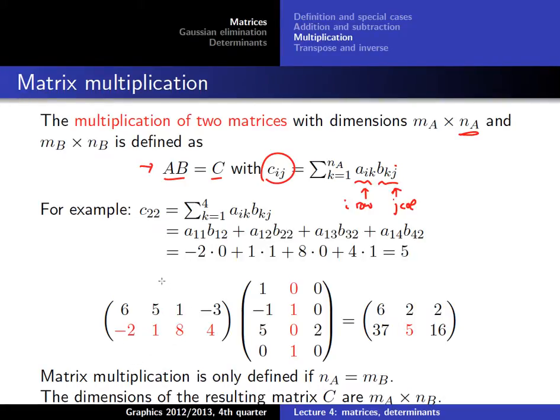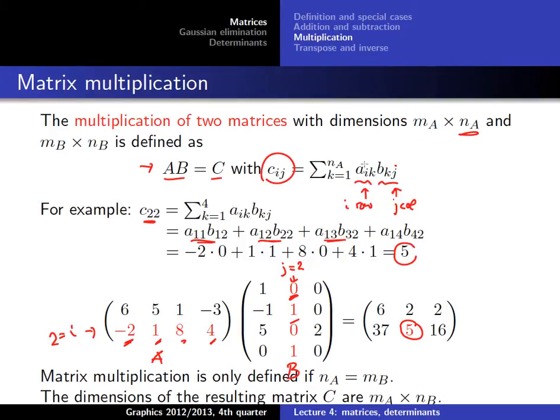This is our matrix A. This is our matrix B. And then for Cij, we look for A in the ith row. So here I equals 2, because we want to calculate C22. For B, we look in the jth column. So here J is also 2, so we look in this column. Then we multiply these coefficients pairwise with each other, and that way we get these products here. And then we sum them up, and we get our result 5, which is the new entry C22.